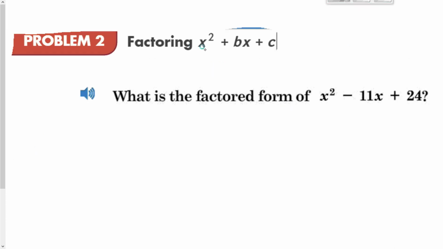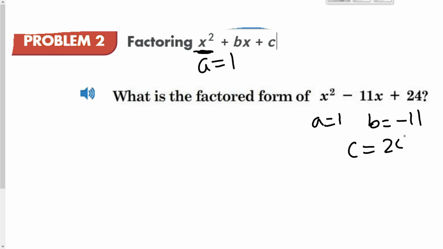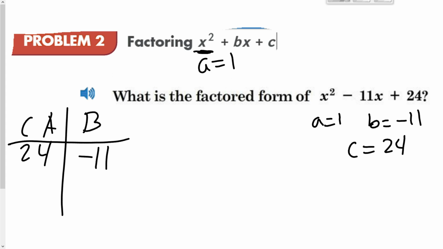Okay, so you've been noticing we're factoring where it's just having x squared, where basically our a is equal to 1, which is really nice. Those are a lot easier. Okay, but here's a little more trickier one. So our a is equal to 1, but this time our b is equal to negative 11, and our c is equal to 24. So again, our a times our c is 24 again, but this time I have a negative b. So this time I'm asking myself, what times what is 24, but what plus what is negative 11? So that's going to be definitely tricky, a lot trickier than the other ones.